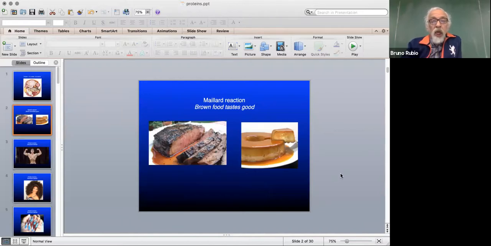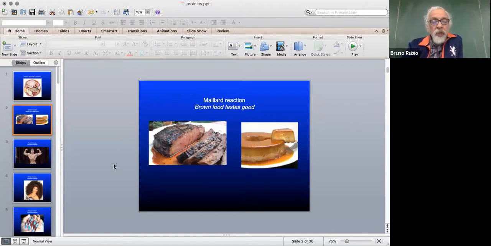Anyone out there like to cook? Maybe you know that brown food tastes good. Look at the steak, all of that caramelization on the surface there. And this looks like flan or something like that, all of that great caramelization. This is the product of the Maillard reaction. This is what happens when protein gets together with sugar. It's a chemical reaction called the Maillard reaction, and a lot of the very good tasting stuff is created in the course of that reaction. But protein is so much more than something for dinner.